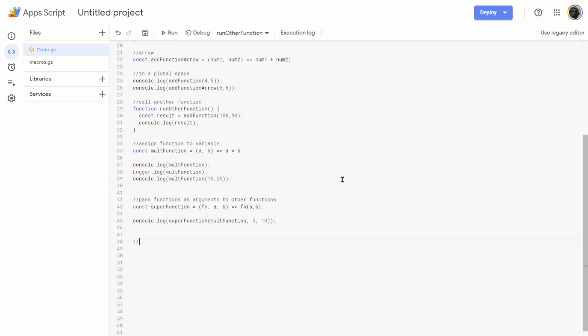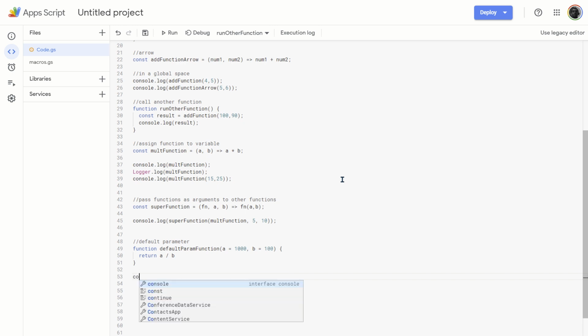Now sometimes you might also want a default parameter. To do that, let me create another function with a default parameter where a is equal to 1000 and b is equal to 100, and we are returning a divided by b.